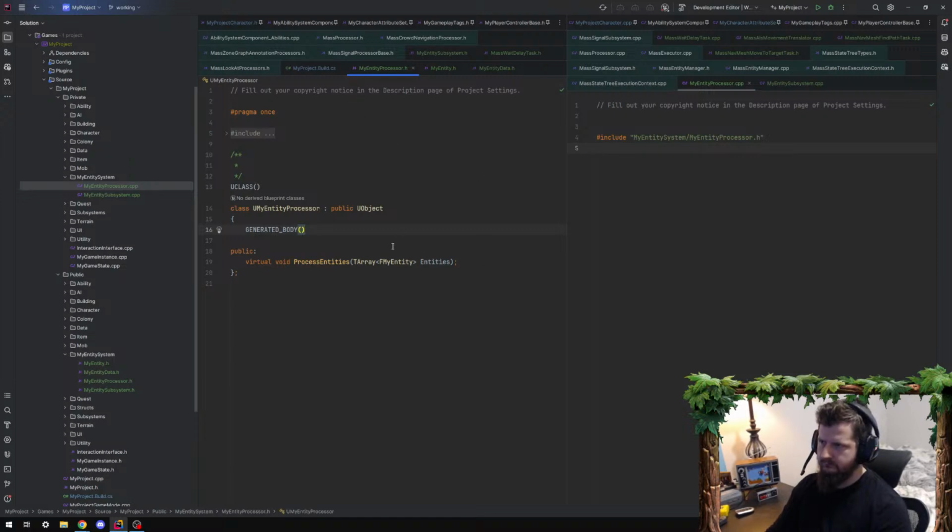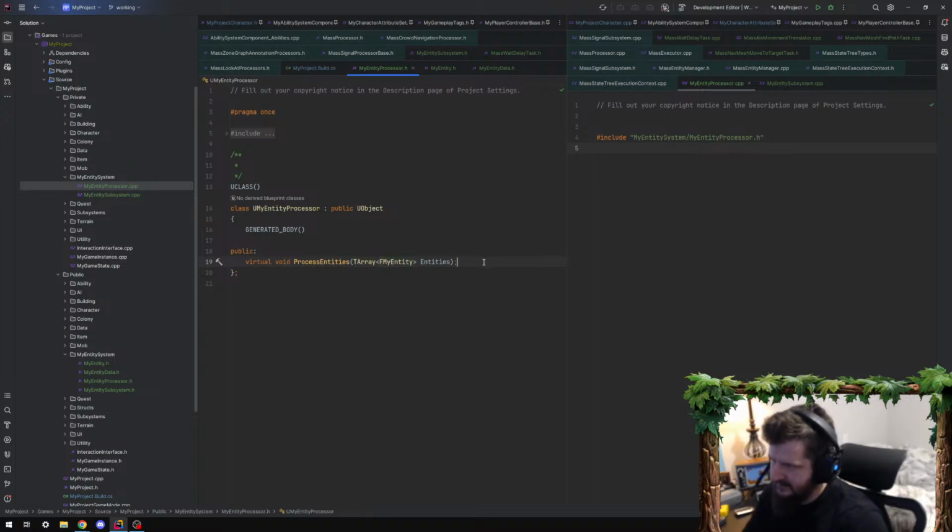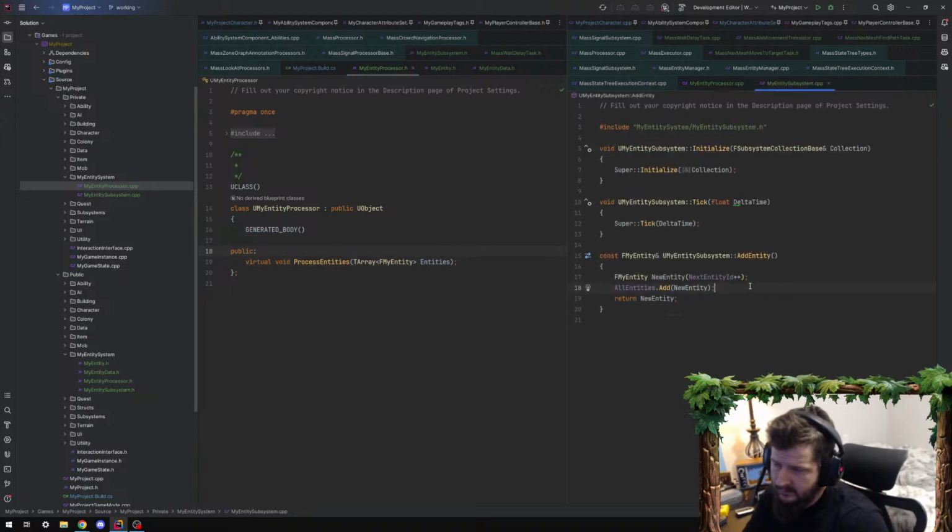Okay. So I can add an entity. Hang on, let me see here. Because I'm going to need to populate this data with stuff.